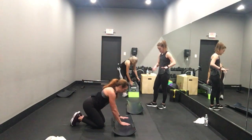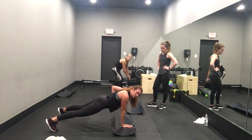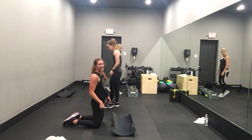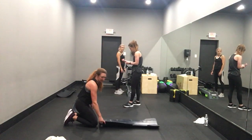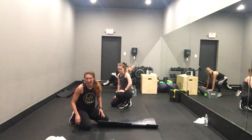For the final 20, you're gonna hold a high plank right here, and we're gonna drive that elbow back, almost like you're doing a renegade row here, all right? For all three of those moves, knees are on the ground to modify, all right? Let's get ready. 20 seconds each for 2 minutes. And then we're gonna go into our final round of cardio.